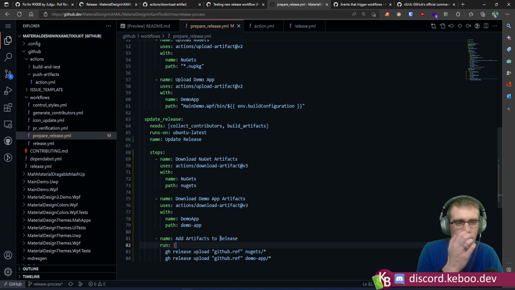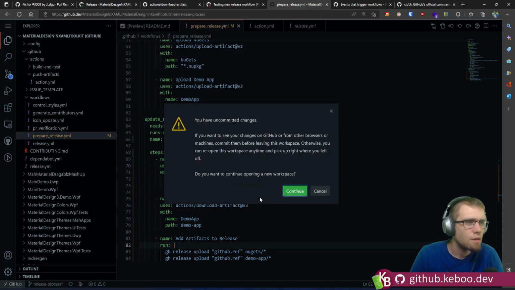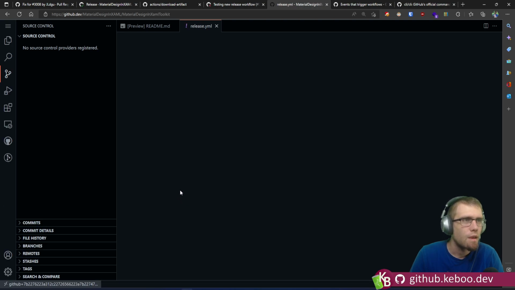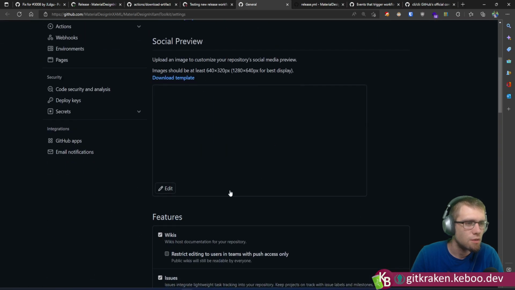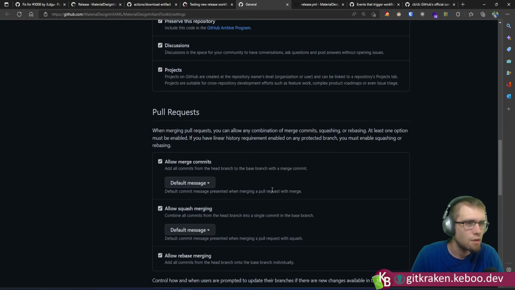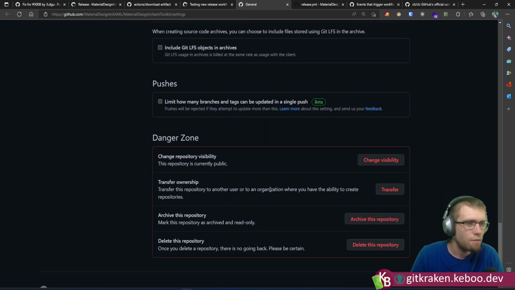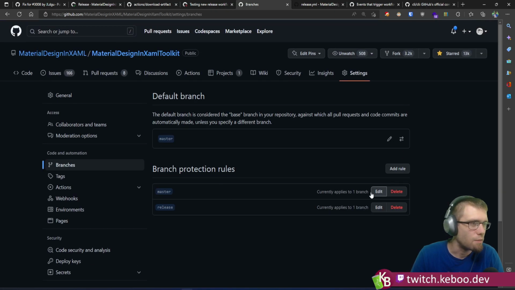Okay. Let's see. You have uncommitted changes. Suck. Well, whatever. We're gonna switch branches. I'm wondering if, for the purposes of testing, we just bypass the protected branches for a minute.